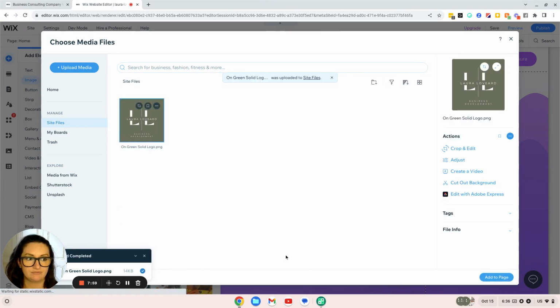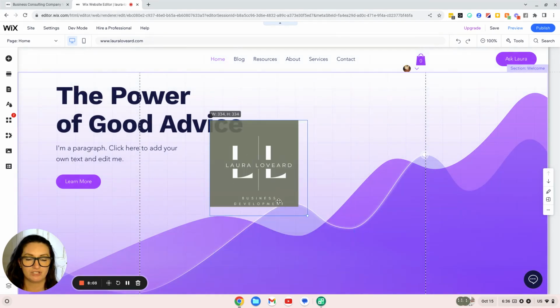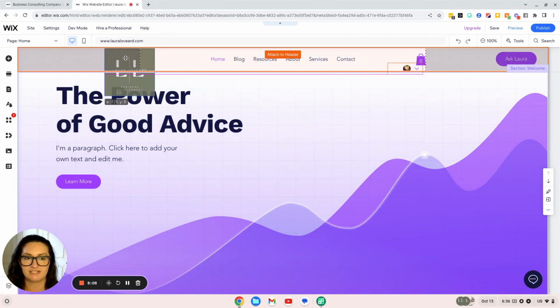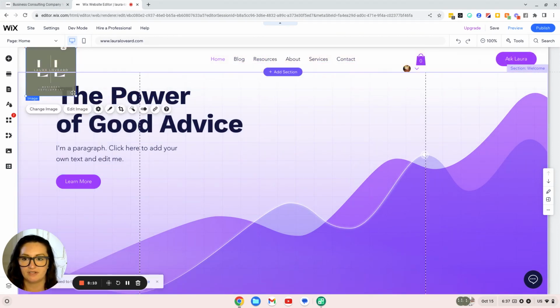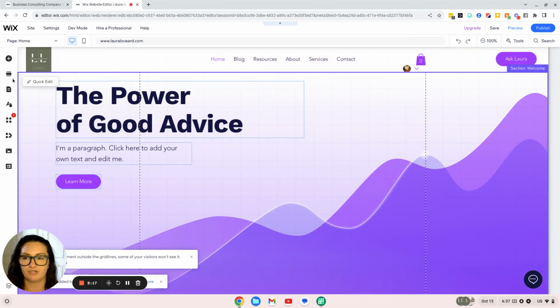Add to page. And what you want to do is shrink it and then drag it, and you'll see how it pops in here and you can see attached to header. Let's do that, and then shrink it again. That's going to be probably too small, but I can rejig my logo later.